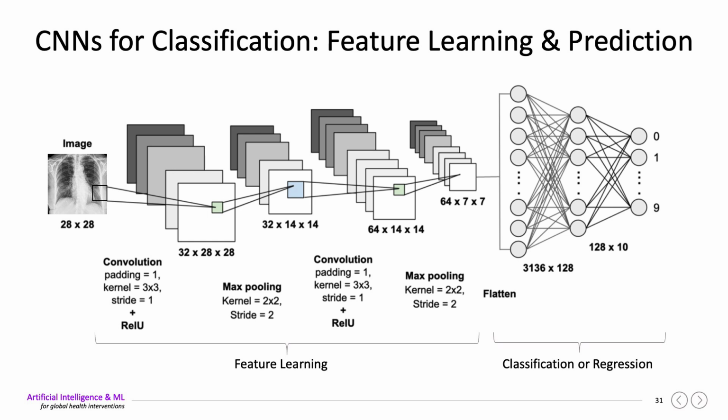CNNs of this kind are trained exactly like other neural networks, which we have seen in great detail in previous lectures. Essentially, we perform 1. A forward pass, 2. Loss computation, 3. Gradient descent, 4. Backpropagation of gradients, and 5. Weight updates, again and again over many epochs, until the network has learned sufficiently to perform adequately on a holdout test set.